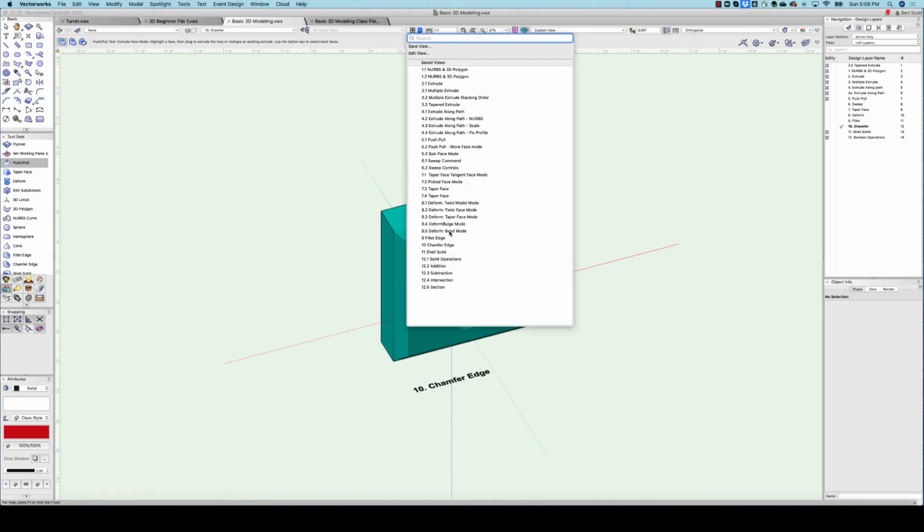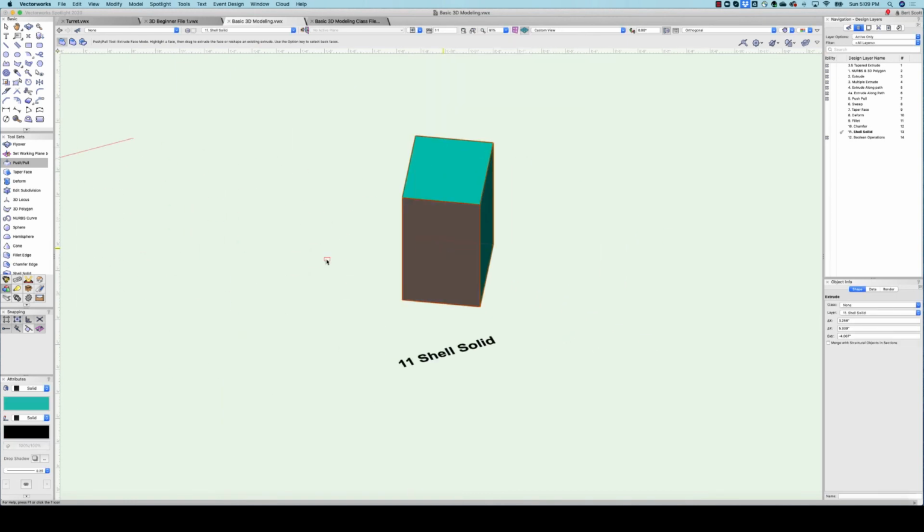Next up, we have number 11, Shell Solid. The Shell Solid tool is here. What the Shell Solid does is enables you to take a solid and turn it into a shell. So I'm going to set a thickness here of 1 inch.